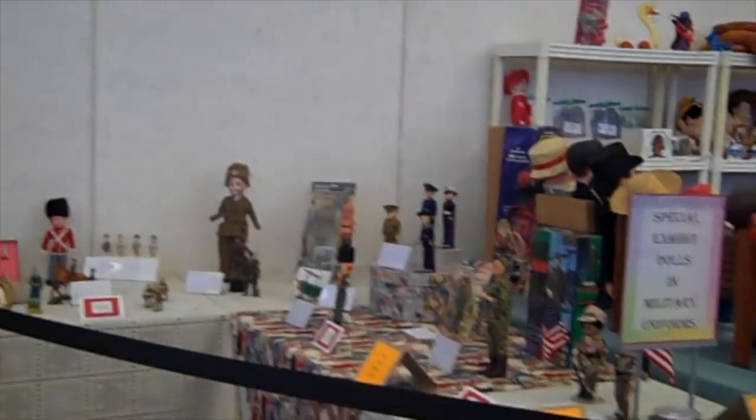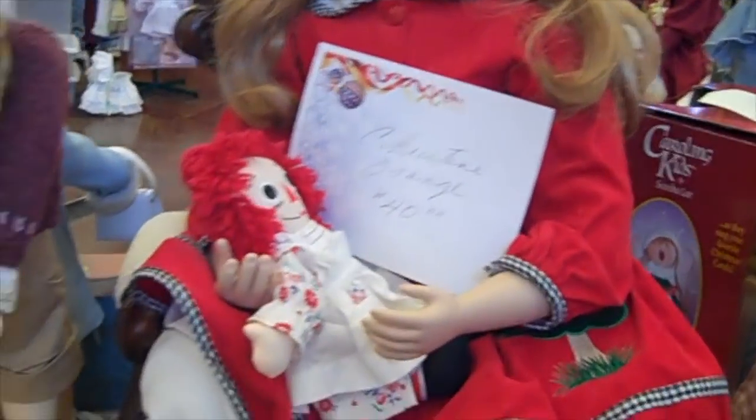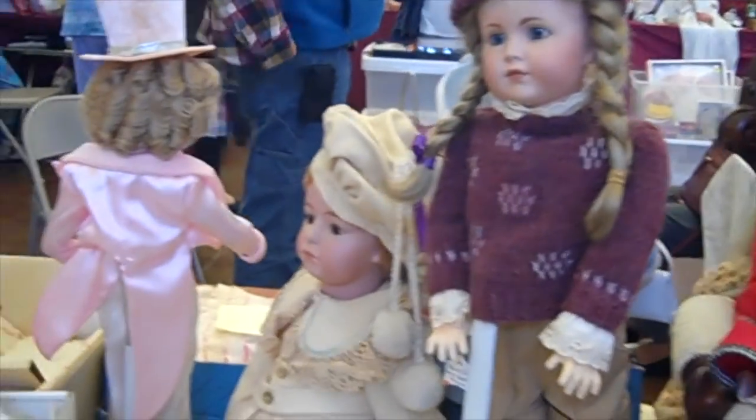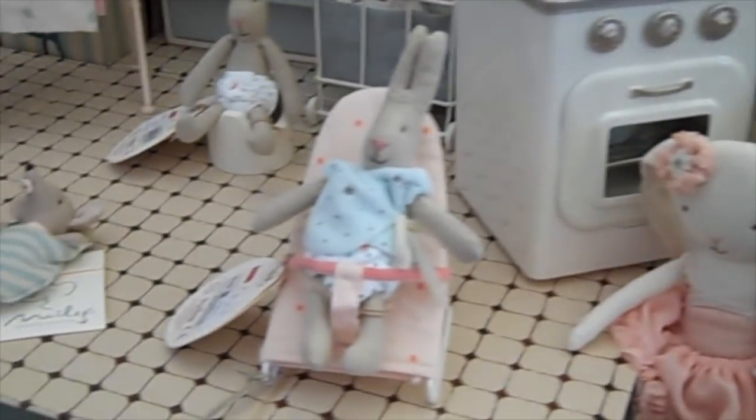Do a little more strolling around. American Girl. Clothes. Here's a little war setup. Isn't that something? You should send that to me. So many fun babies. I love her. Be so sweet. I think I'm going to be able to string my videos together now. I've been walking around thinking about it now that I have iMovie. I think I can drag my clips in together.